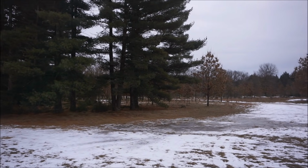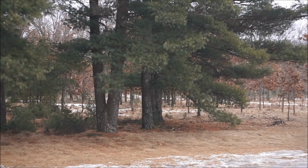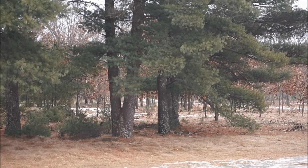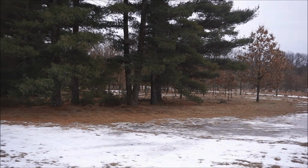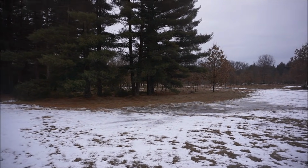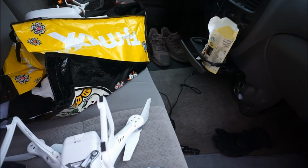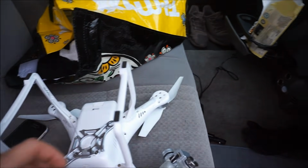Jade's taking a walk. She's pretty mad that she broke the drone. She feels really bad. But I told her don't worry about it, and she still seems to worry about it. So she's talking to her mom right now, all mad. She said she's gonna try to take out money and buy it, and I told her no, don't buy it. I think you can buy one of these for like $300 now, so it's not a huge deal.